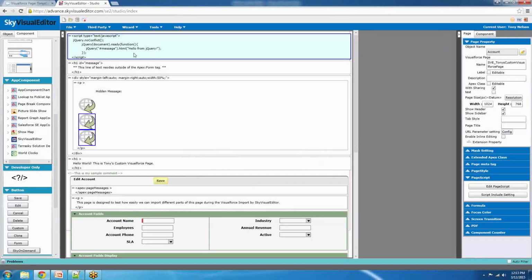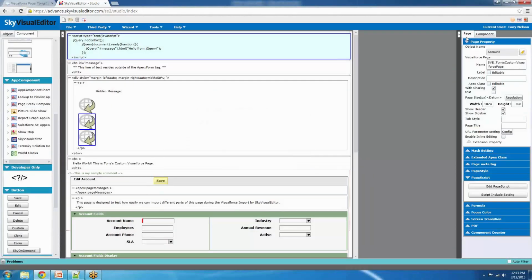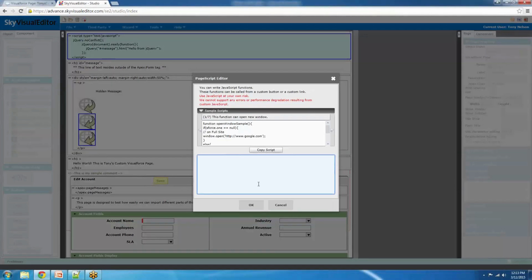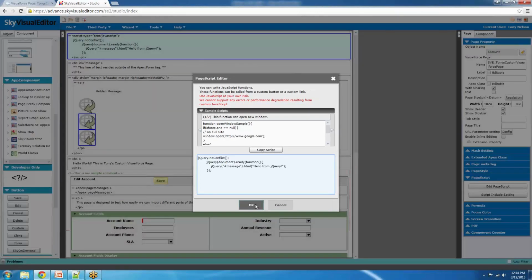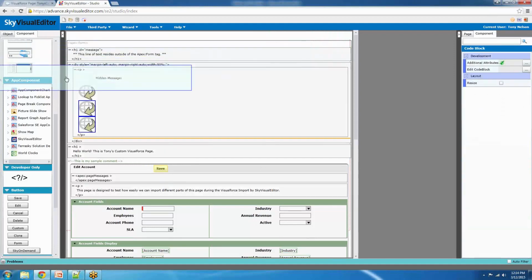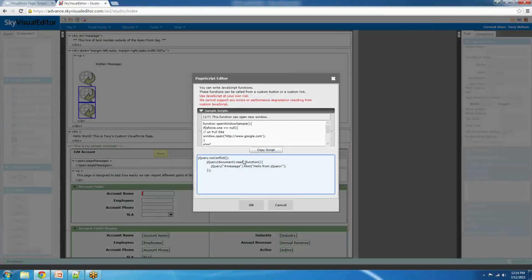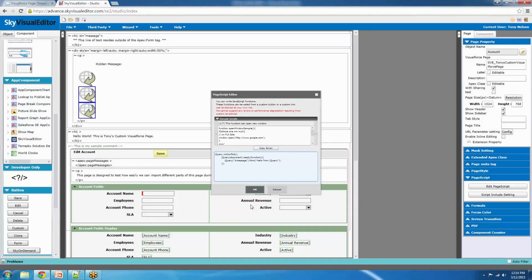Then if you notice at the top of the screen, it's just a pure JavaScript snippet of code. You can do one of two things. You can either leave it as is and have it at the top of the screen, or you can add it into the edit section of the page script. So if I double click this, I can copy this code, click OK, and then go back to this edit page script section, and I now can paste that into this area here and click OK. Now it's basically going to reproduce that exact same block of code when the page is actually redeployed. So I don't actually need this component at the top anymore. So it's just one less thing I have to look at on the page, and I still have all of that code tucked away into the script editor on the right-hand side.